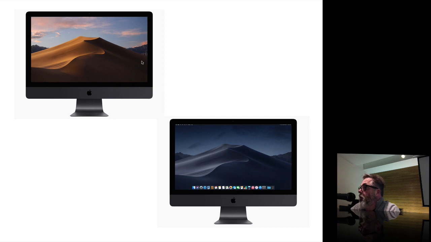You can also set up a schedule if you don't want to do sunrise to sunset. Or you just set dark mode and be always on dark mode.